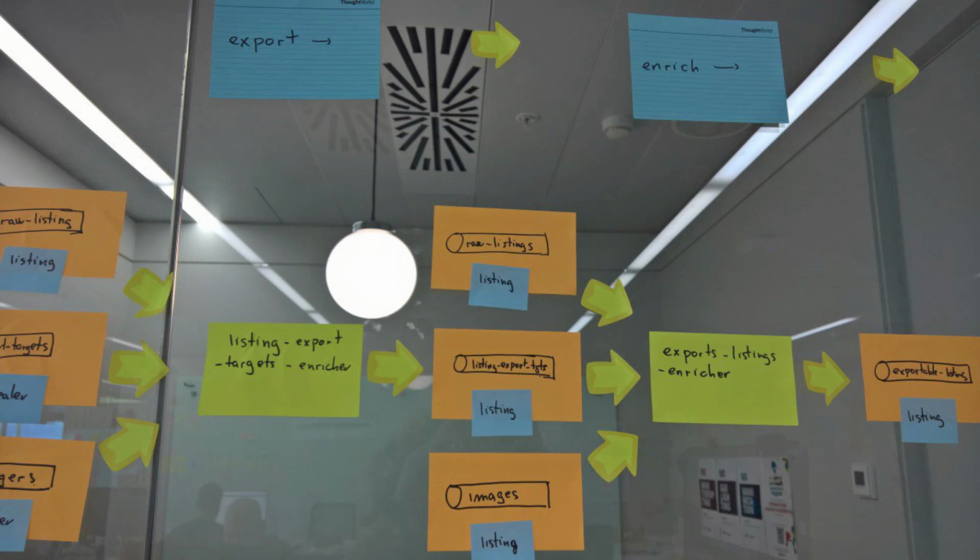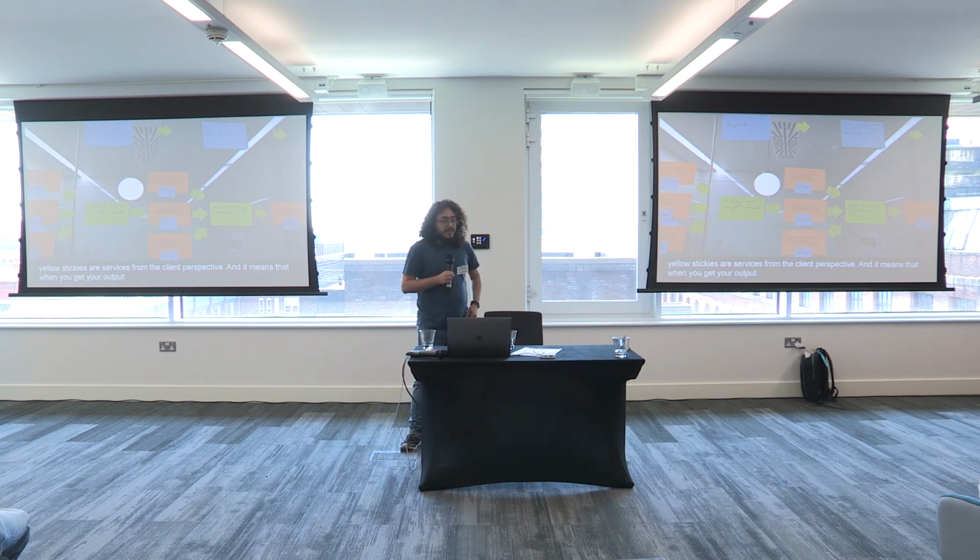So those are different services that are composed. In this image, both yellow stickies are services. From the client perspective, I/O on a service is atomic. It means that whenever it gets data, you output data, wherever it happens inside. And it's state ignorant because it doesn't depend on the state of the first service nor the second. It just depends on the output.